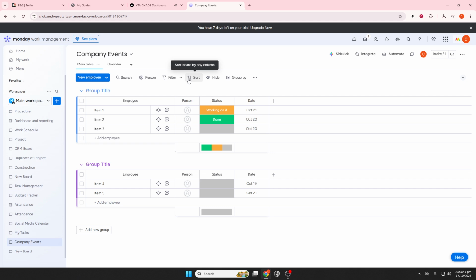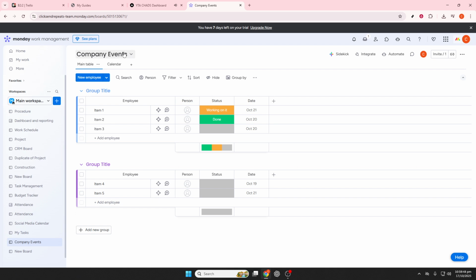Before proceeding, ensure that your board displays the columns with the details you want, such as name, email, phone, or company. Hiding any private or irrelevant columns at this stage could simplify what gets exported, ensuring only the most critical data appears in your Excel file.